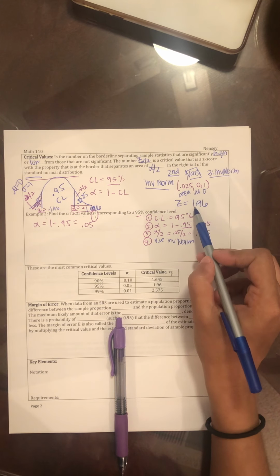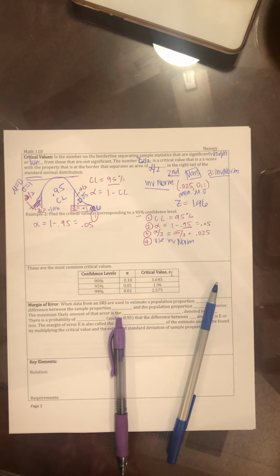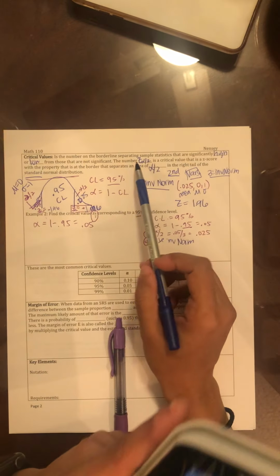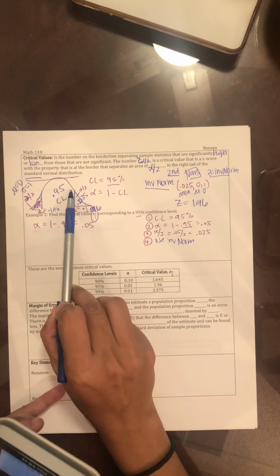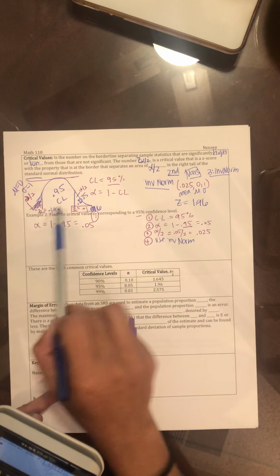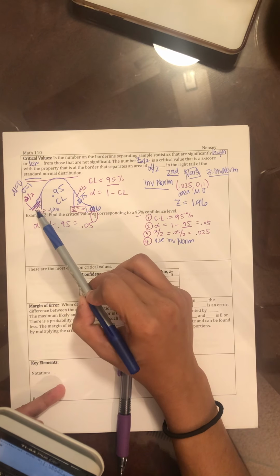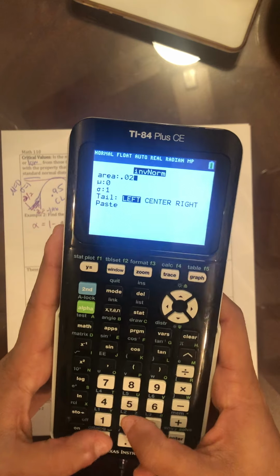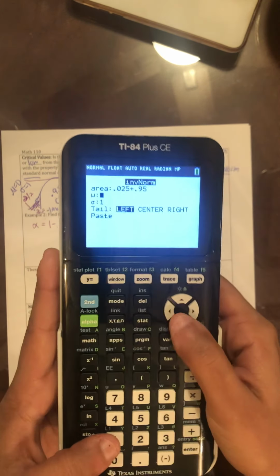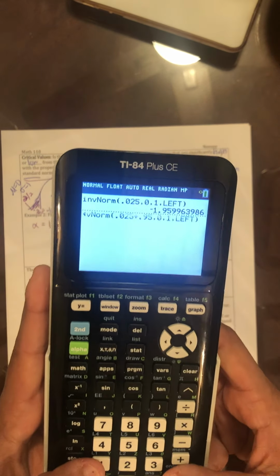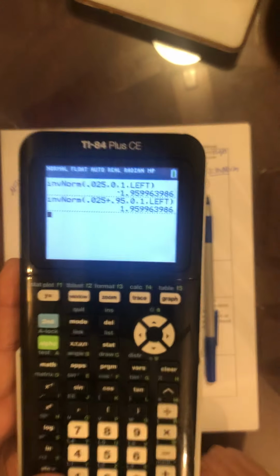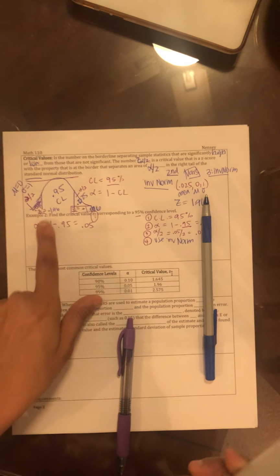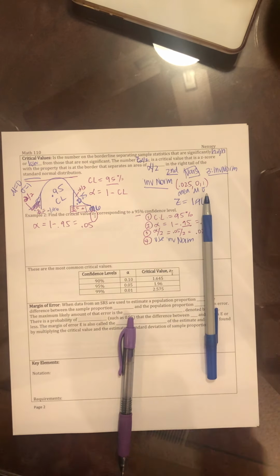How would I actually get a positive value if I were doing a calculation? Well, instead of 0.025, remember, the area is always the shaded region to the left. So I would actually have to shade in all of this, so I would add 0.95 to 0.025. I'd do 0.025 plus 0.95, and that would get me my area, and I would get the positive 1.96, again because it's always the area shaded to the left. It's the same number, except I like just doing this number and then changing it to a positive, and it just makes your life easier.